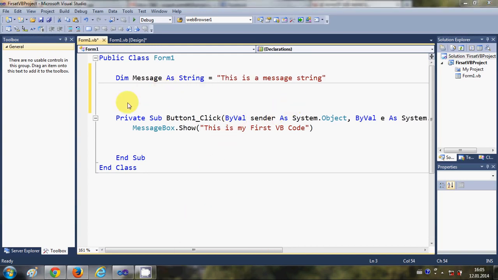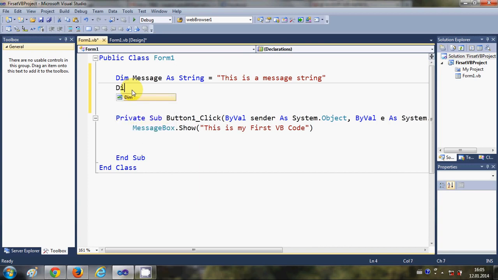It's a little different from other languages like C++ and C#. So just see this, and you don't give any semicolon at the end, so just remember this also. And for example, I want to declare an integer.